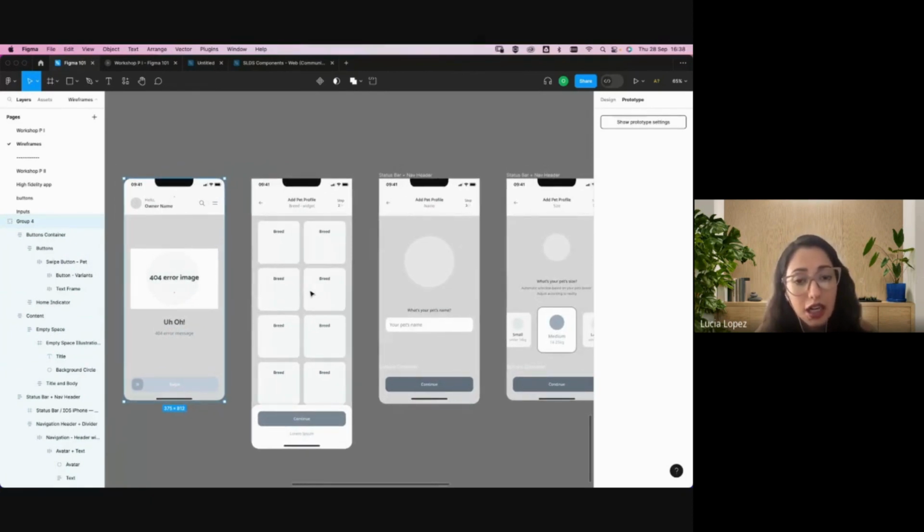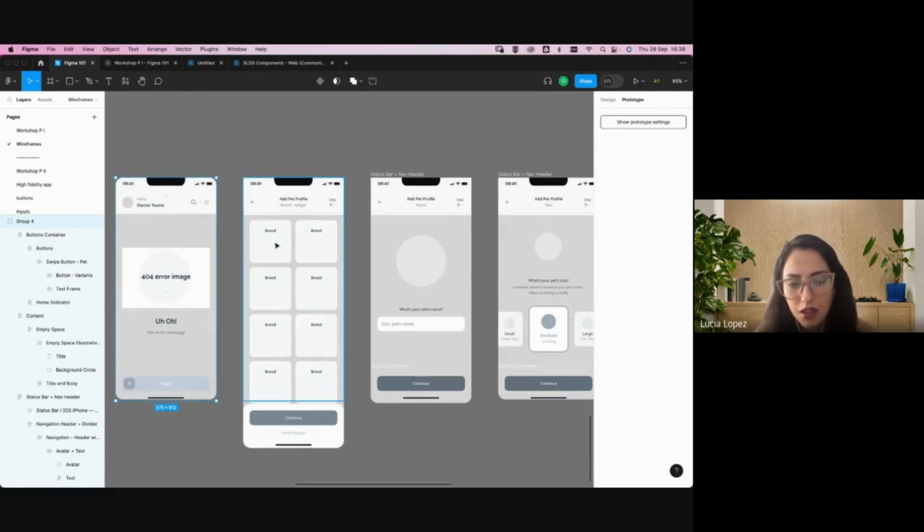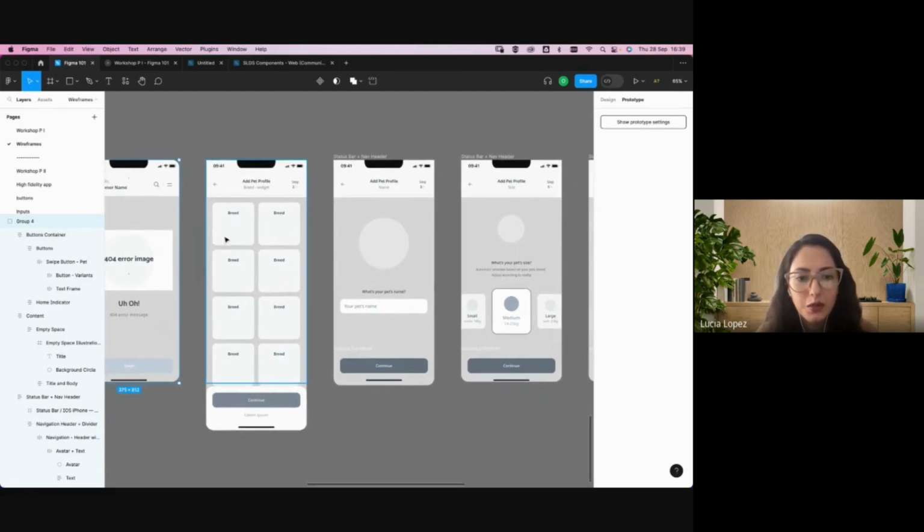And then I imagine the user will have to choose a breed of their dog or cat. Here we will have different options, and we will also have the option of no breed, of course, because I think we all have dogs that don't necessarily have a breed, right?